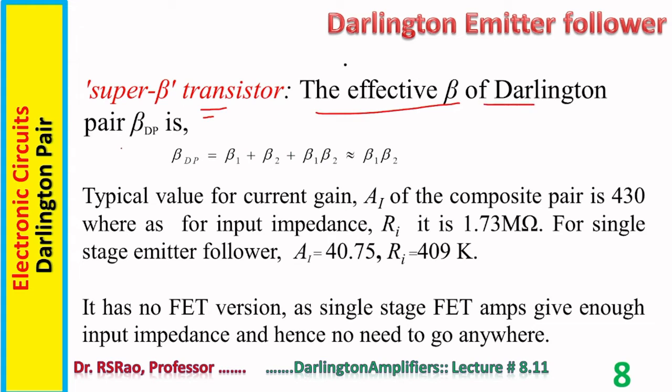The effective beta of the Darlington pair, beta DP, is beta DP equal to beta 1 plus beta 2 plus beta 1 beta 2. It is roughly the product of beta 1 and beta 2. If beta 1 is, let us say, 100, and beta 2 approximately 100, the beta of the pair becomes 100 into 100, 10,000. A value of 10,000 for beta is not an ordinary thing. That's why it is called a super beta transistor.